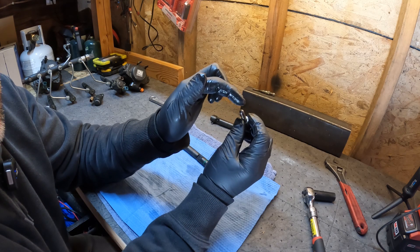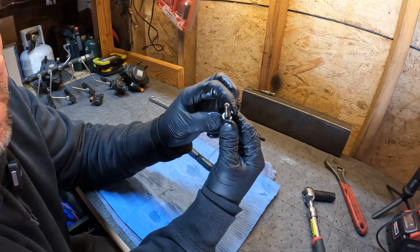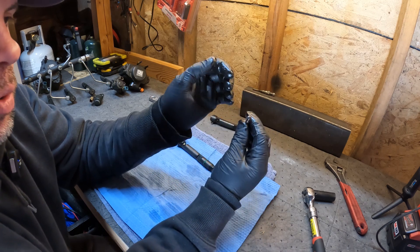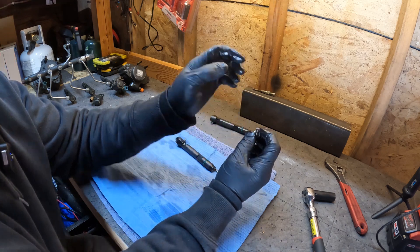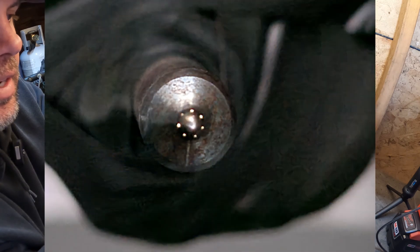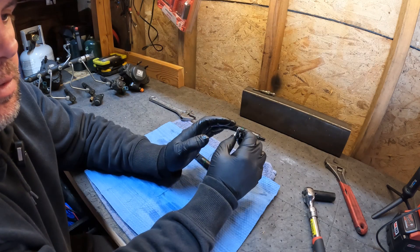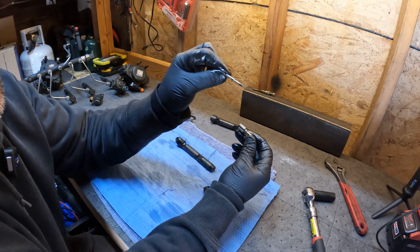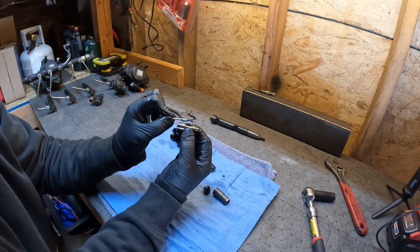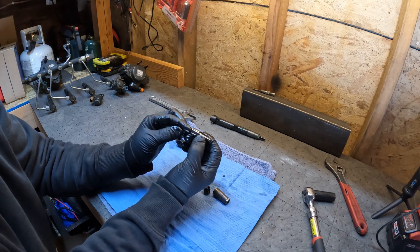The spray pattern shoots out in a star shape through seven microscopic holes. I can't see them on a new injector with the naked eye — they're that small. I'll show you a picture taken under magnification with a fiber-optic light coming in from the back side where you can actually see all seven holes with light coming through them. That's why clean, quality fuel is so important: just a small amount of contamination can clog one of those holes. The pintle piece that slides inside was either stuck open — letting fuel spray uncontrolled — or stuck closed, allowing no fuel to spray at all.